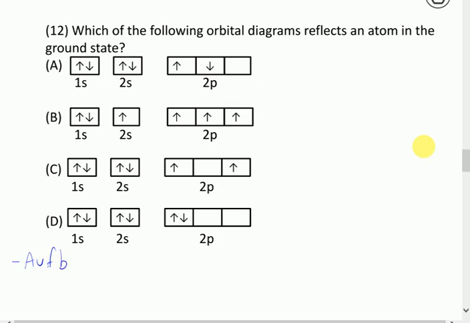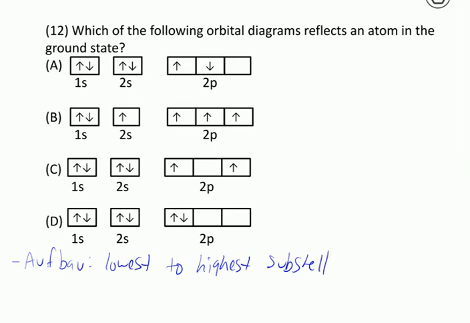So the first is the Aufbau principle. This means we fill from lowest to highest subshell energies. Now the implication of this rule for these types of diagrams is that all of the lower energy subshells should be completely filled before you start adding electrons to the highest subshell. So in other words, you should only have one partially filled subshell in your diagram. There's 2 exceptions to that, chromium and copper, where you promote electrons. But in general, you're only going to have one partially filled subshell. If you have more than one, you're violating the Aufbau principle.